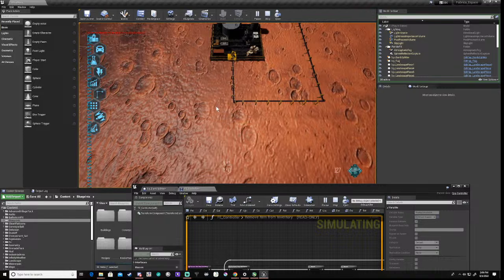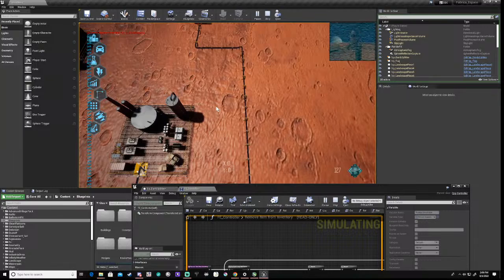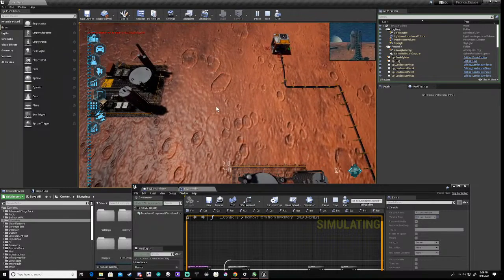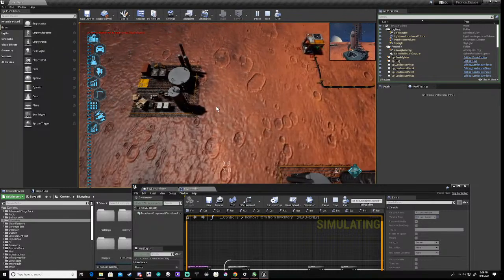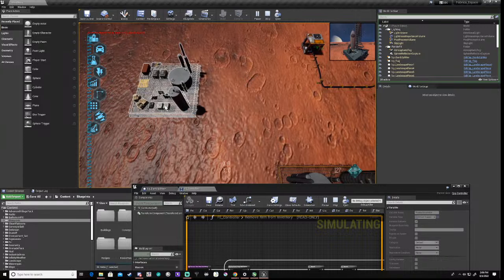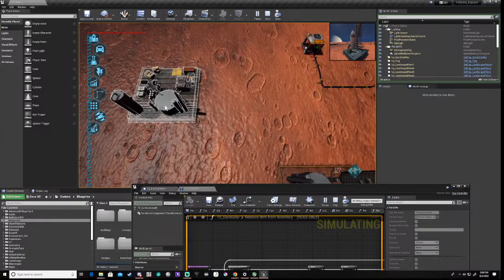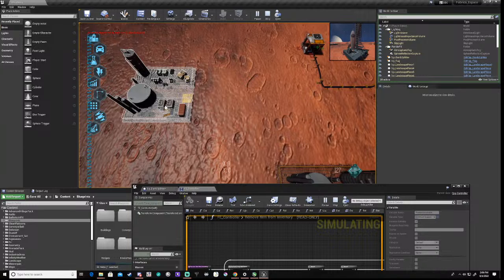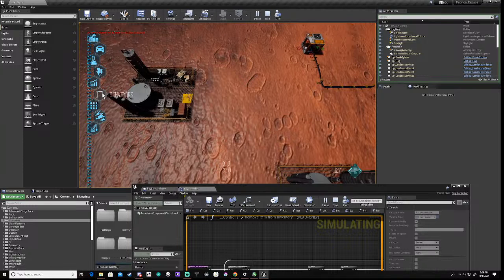Build it to there. We can spin this one round, and we can build it here.